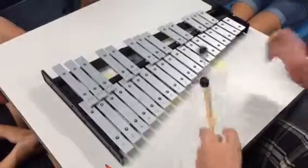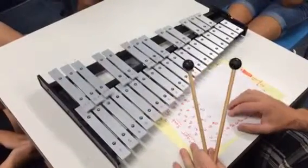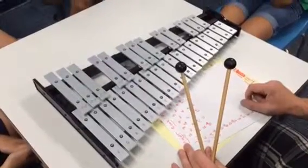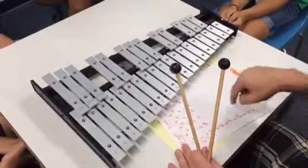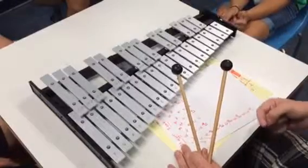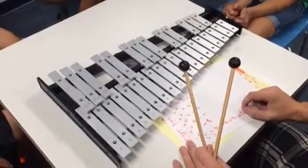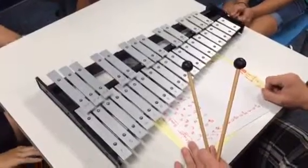So I know that I just gave you a lot of information. You're not going to be awesome at it today, but you're going to be well on your way to being awesome at it. And like I tell my students every year, you guys are going to be better than my students last year at this stuff because I'm always looking for better ways to be a better teacher so that I can make you guys be better students and be better percussionists, and it works for me.